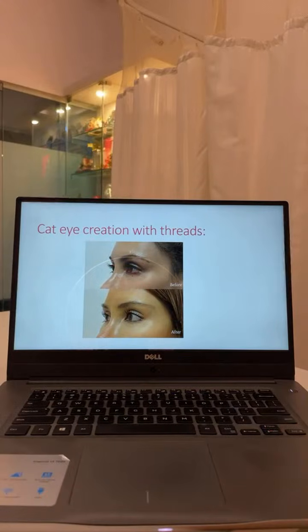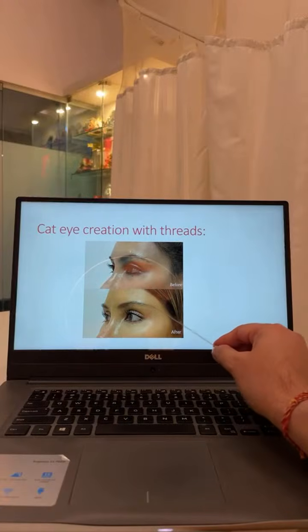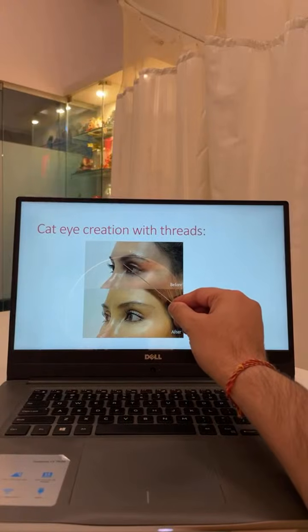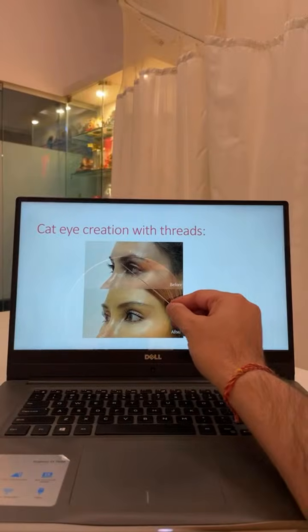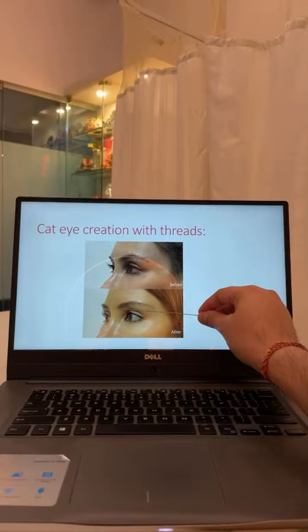So when we create a cat eye effect, as I said, if it's not only for the eyes and you want to lift up the eyebrows as well, then you can do it with the help of threads at the same time. So instead of putting the threads very close to each other, we put one thread a little away so that it takes away the tail of the eyebrow. So if you look at how the outer corner and inner corner of the eyebrow are at the same level, after the thread has been inserted, it is not at the same level.